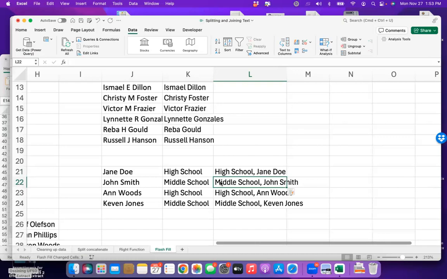So it's pretty good. Now, of course, I could do any of these using concatenate or TEXTJOIN, but it did a lot of it automatically. So it can be a huge time saver, as long as you understand that's not dynamic, which means if there are changes, you're going to have to rerun it again.